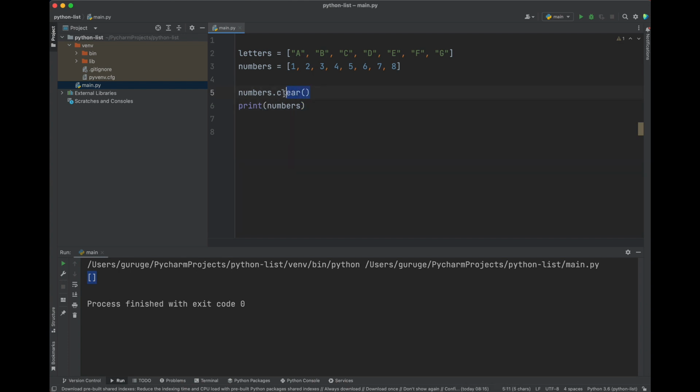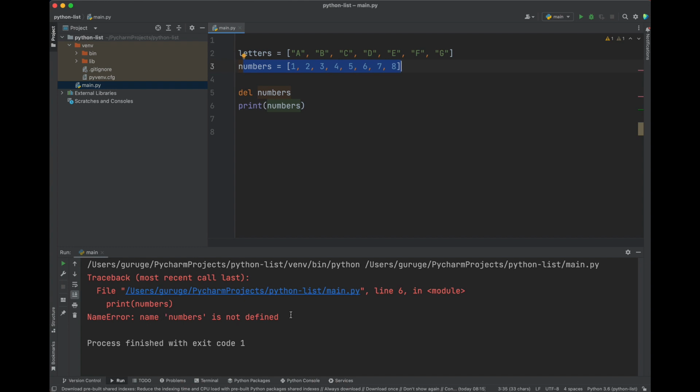And another thing is we can use delete also. We use it this way, del numbers. Now this list has been completely deleted, there is not even an empty list.